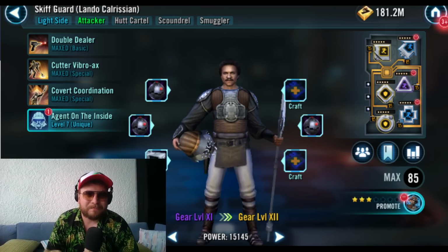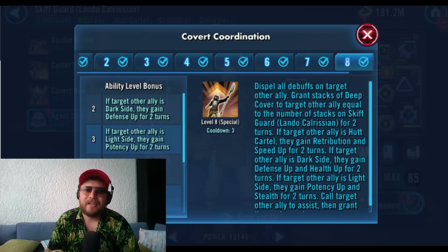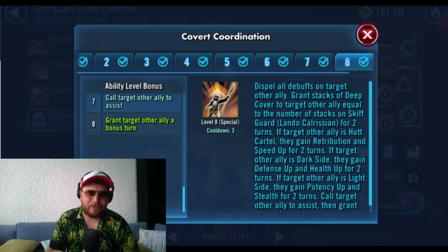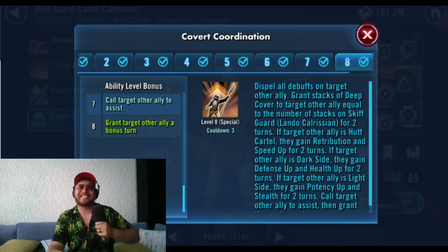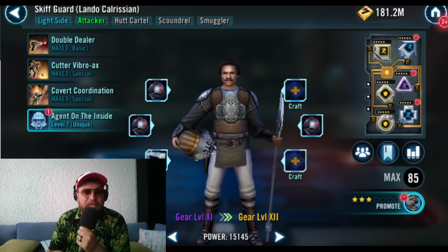Let's just hop in here and throw a few battles. Oh, actually, real quick, Covert Coordination has a Zeta. This is the must-have right now, especially at low stars. Attackers aren't great at low stars unless they have big support mechanics like this. So Zeta, if you're going to rock him, just throw it on. It's a really good Zeta, getting that bonus turn.